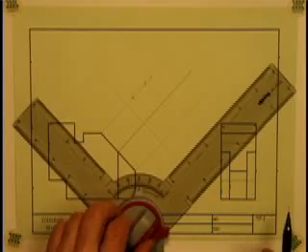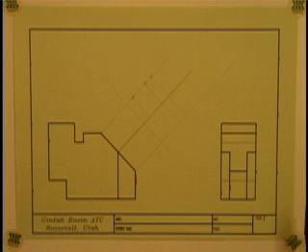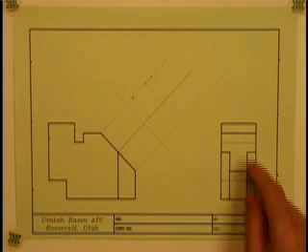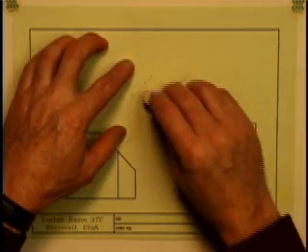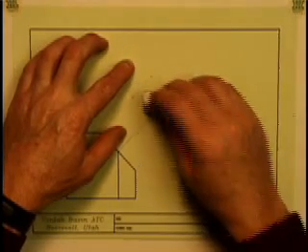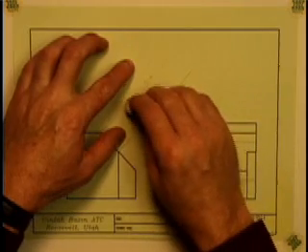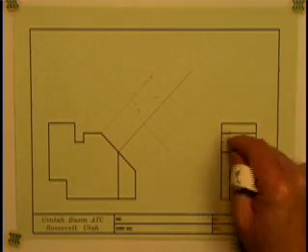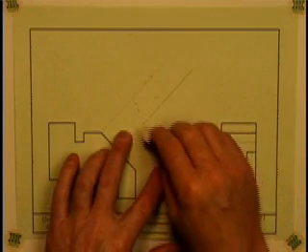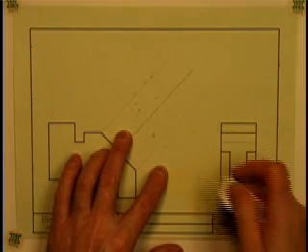Okay, I've got all of the lines that I need. I'll just slide this out of the way for a minute. Now we just need to go up and erase the things we don't need. We need to build a shape that looks like a T. So we won't have this line because there's nothing between here and there. We won't have this line because there's nothing between here and here. And we won't have these lines because that's not part of the slope.